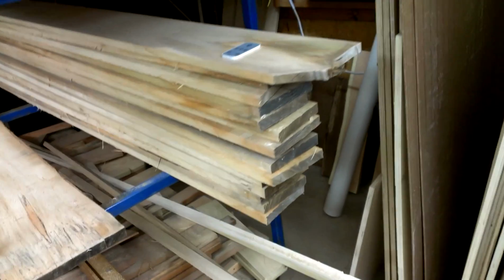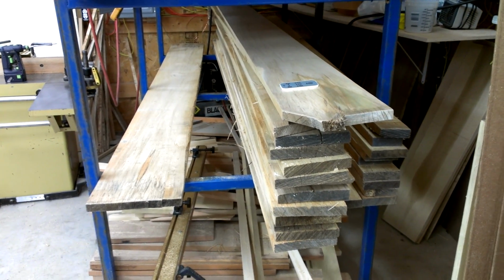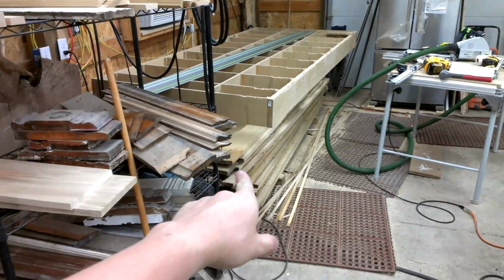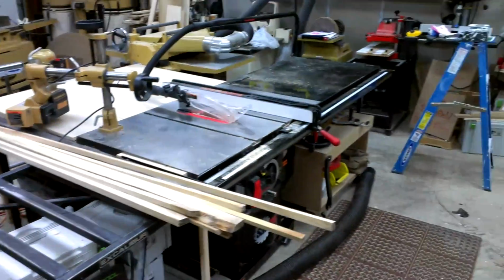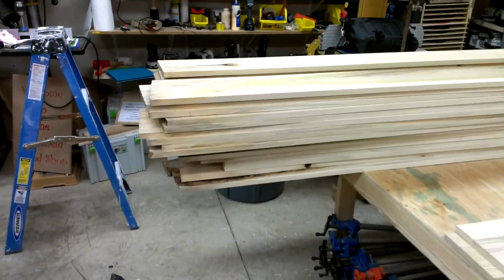That last load I got was, I want to say, close to 1,500 board feet, and I emptied that out this morning. And then I have about half of my pile down there, actually maybe a little over half is gone. So, burning through the wood, making a lot of sawdust, which is nice. I'm using it to mulch my berries out at the farm.